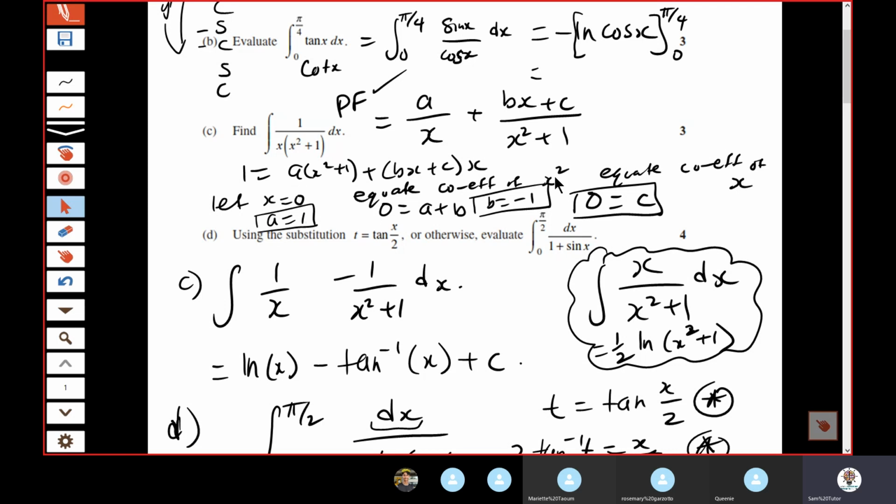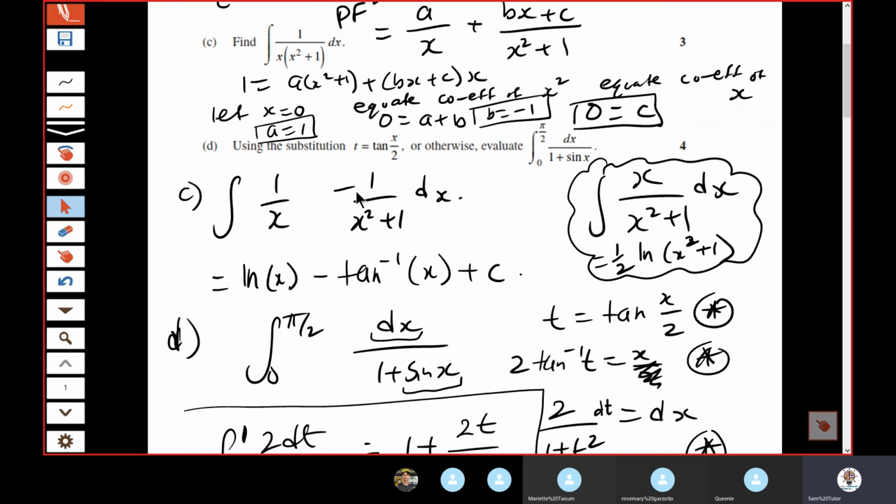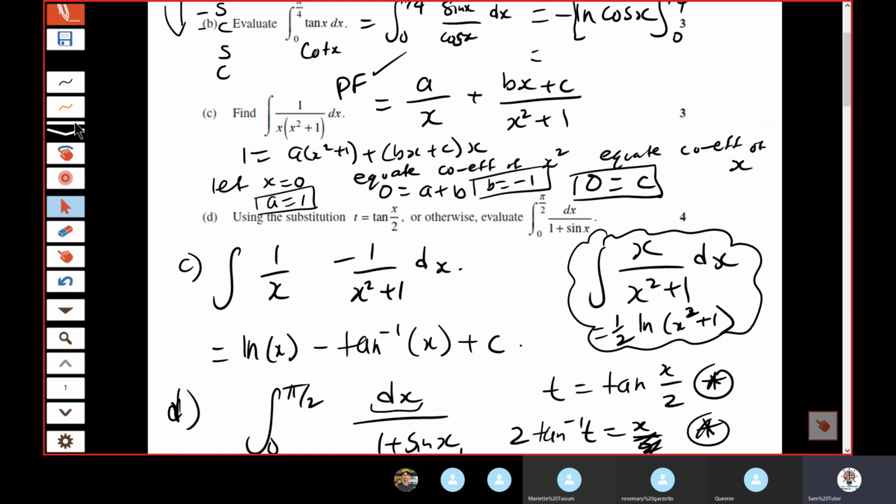Okay, that's right. Equate coefficients of x squared. All right, this is 0 equals a plus b. A is 1, so b is -1. Oh, x. I fully missed that x. Did I just write -1? It's not so much that this becomes a log. It's that I made a mistake here. This is bx. I just wrote -1. X. If it's obviously x now, which means it is this, it becomes a log.